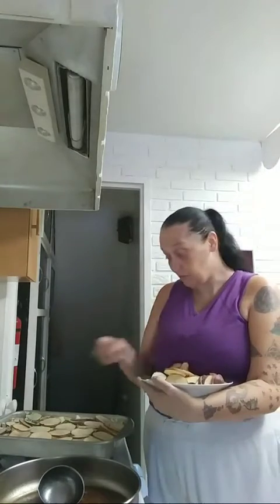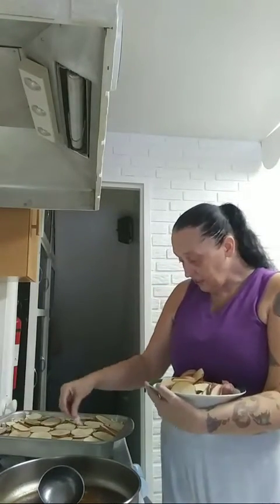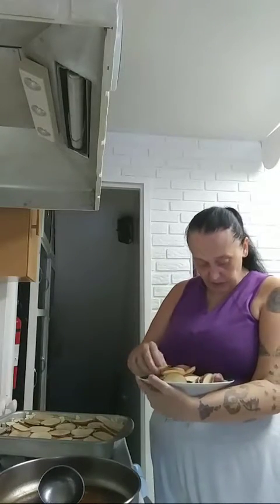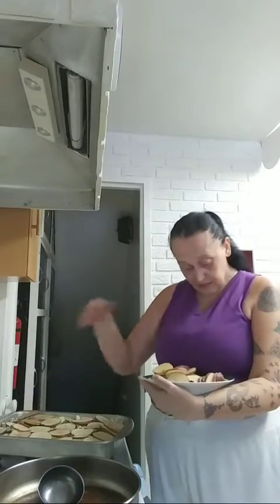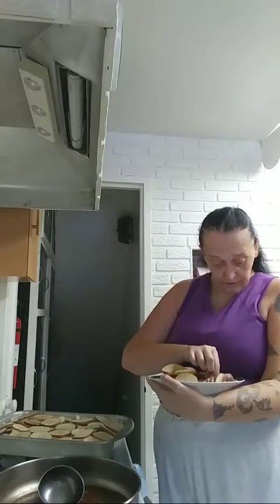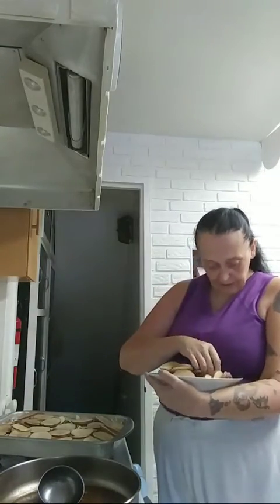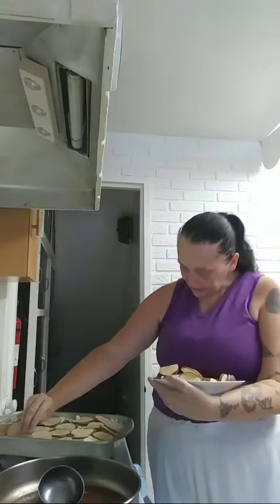I know where a lot of my thinner cut ones are, but I just have to reach for them. I'm almost done covering the top of this. Just have to readjust some of my taters. And then we'll just finish covering these with the broth, which will actually give that nice steamy layer of freshness. It seems like I need to go on this one side a little.